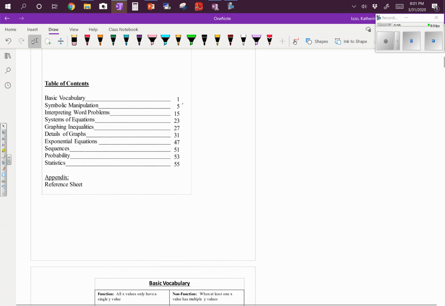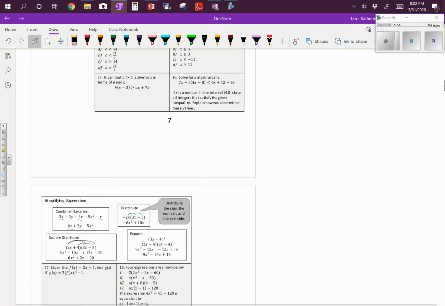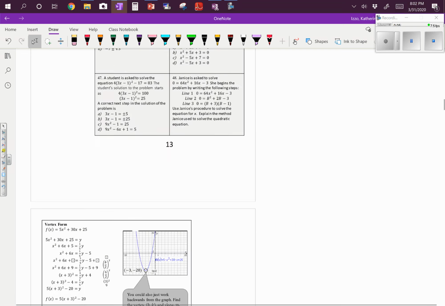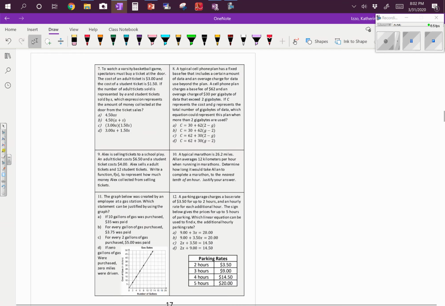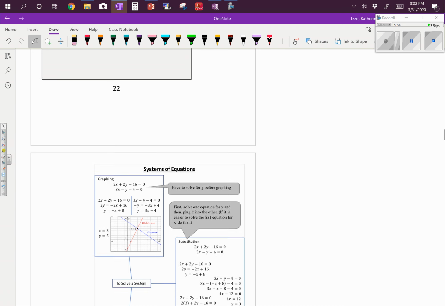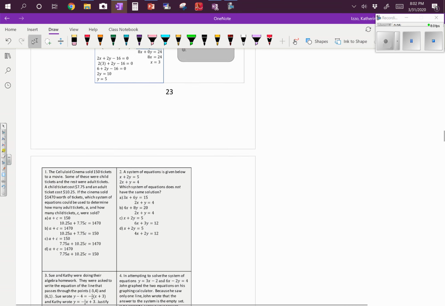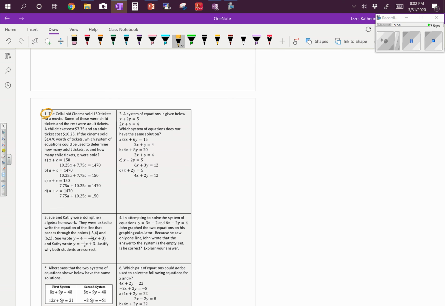And we want to start with page 23. If we go all the way to page 23, which is a lot of flipping, and yes, we'll have to do all of this before the Regents. Aren't you so excited? If we look at page 23, it doesn't actually have any questions on it. These are just examples of how to solve systems of equations. So I want you to look at how I've solved systems of equations. Your actual first question starts on page 24.